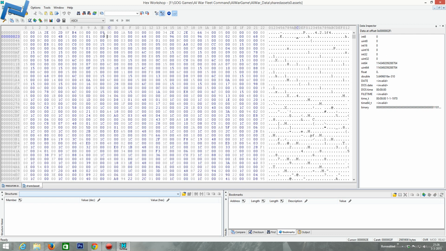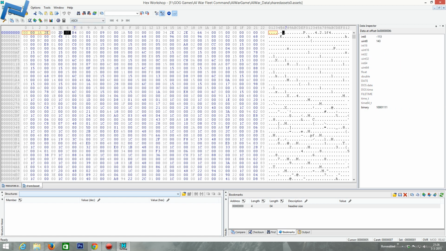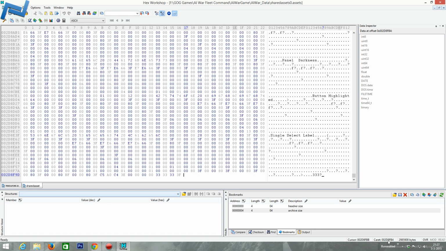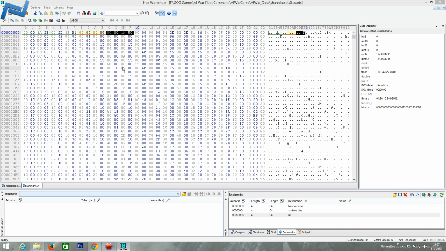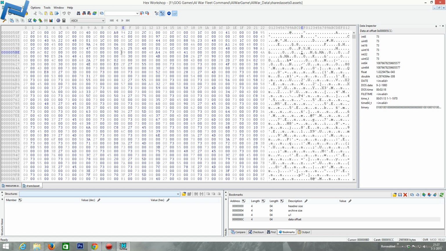Let's compare with the other file. So this would be again header size. I'm not looking at what I'm typing, so I could be wrong. ArchiveSize 2D8FB4, is that correct? 2D8FB4, that is correct. 9 again, whatever that is, and then 1A50 as a data offset. Where does that lead us?